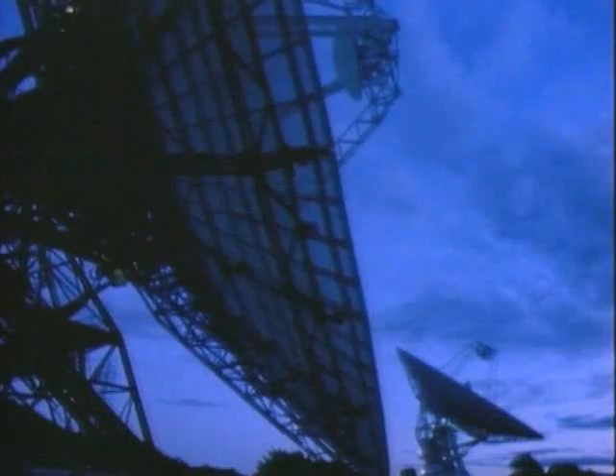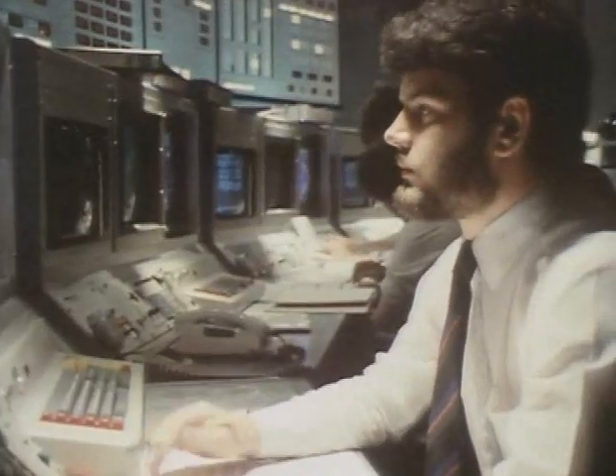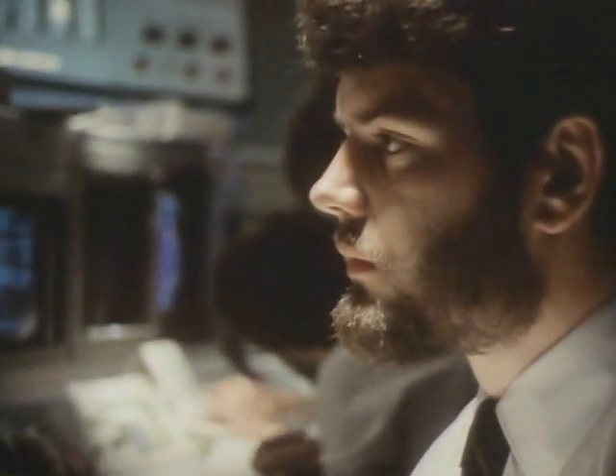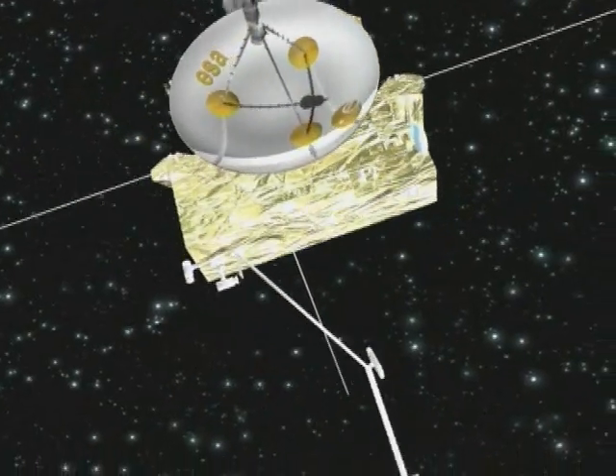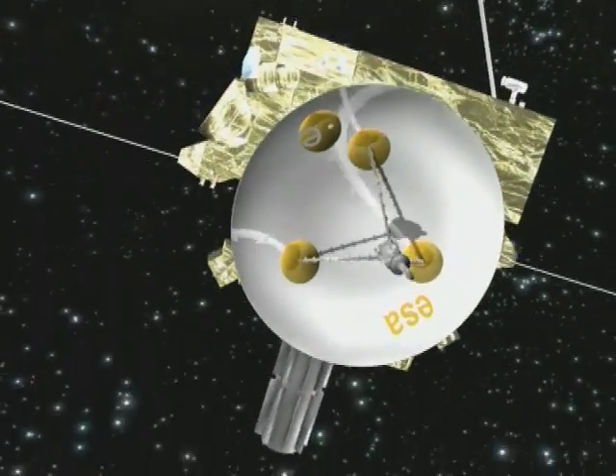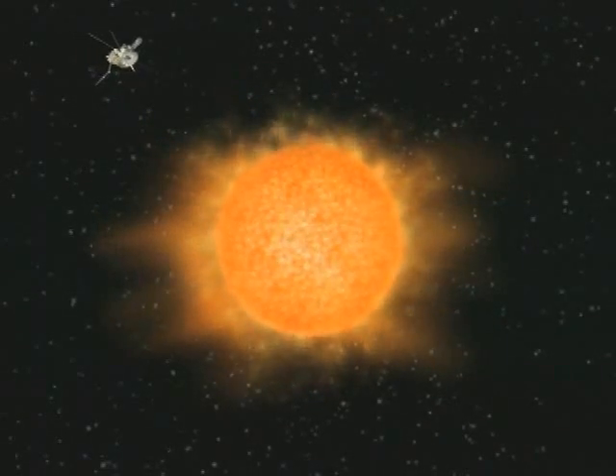But it was not plain sailing. The spacecraft controllers had to devise imaginative ways to prevent Ulysses from wobbling. One of the booms, unfortunately, was not quite anchored properly at the spacecraft and it was flexing, moving and causing the spacecraft to actually wobble about its axis. And if we hadn't been able to deal with that, we would have at some point lost contact with the spacecraft in the worst case, and certainly the science data would have been degraded because the radio signal would have been really very badly hit. The mission was saved.